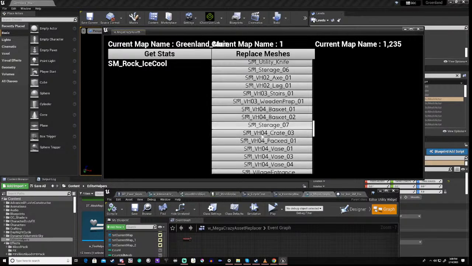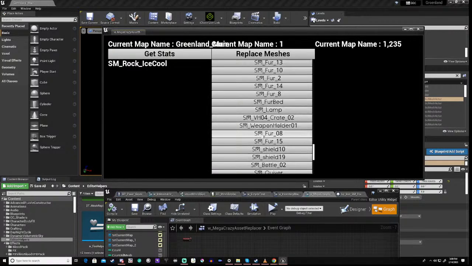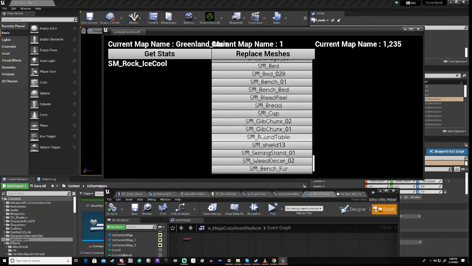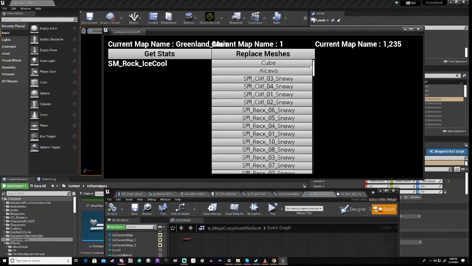These are all the static meshes, just in this map. Now you'll notice we've got one ice cool out of 1,235 meshes. There is one instance of this.